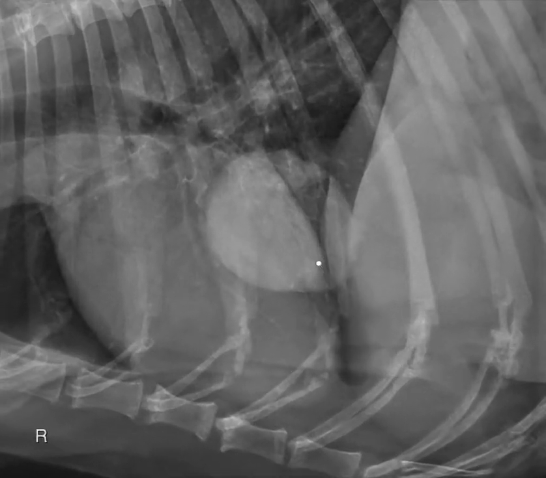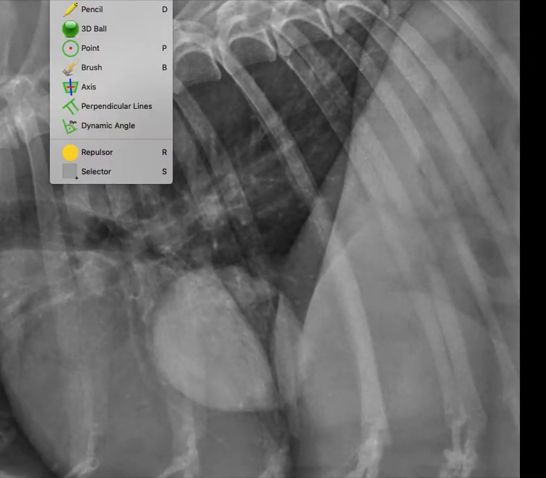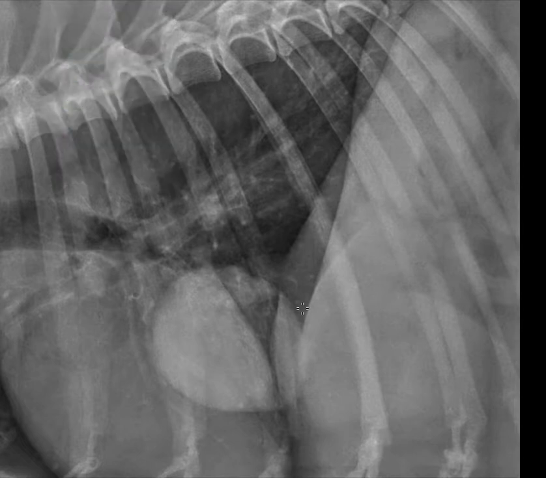While we're here, I'm going to point out to you a couple incidental findings. In particular, I'd like to show you that there's a few little wee osteomas here in this case. Why am I calling these osteomas? Well, you can see that they're located peripherally in the lung. They have an opacity that's consistent with mineral, and they don't line up with pulmonary blood vessels. So that would be highly consistent with osteomas.